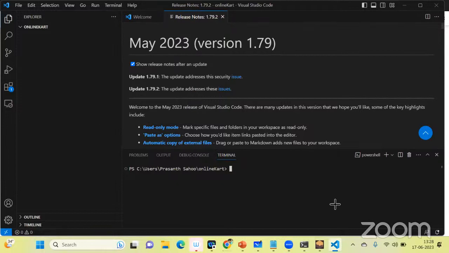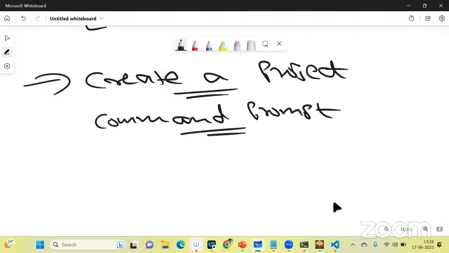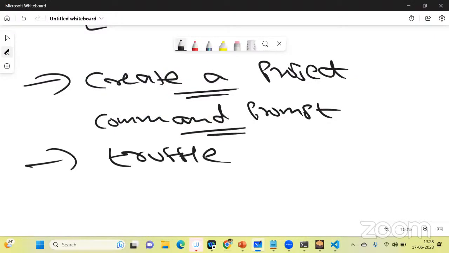Now what I want to do here is initialize my Truffle. This is the command. Without initializing Truffle, you cannot proceed further. Init means initialization. When I say I want to initialize my Truffle, I have to explicitly say what it is that I want. Truffle is a framework. Now you will see what framework gets created.